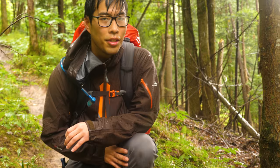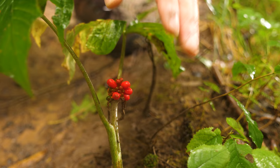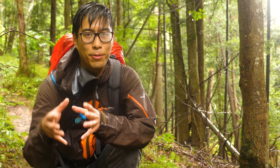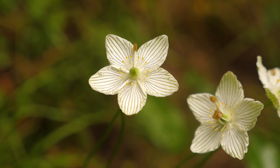It's probably one of the Midwest's more interesting looking plants, but this is the seed pod of a Jack in the Pulpit. Especially with the rain where everything's this vibrant green, the red berries stick out so vibrantly. And it's got these characteristic three leaves. Earlier in the season, before these were berries, it was more like a pitcher plant flower kind of thing. It's just a really interesting looking plant. And we also saw some beautiful grass of Parnassus flowers.